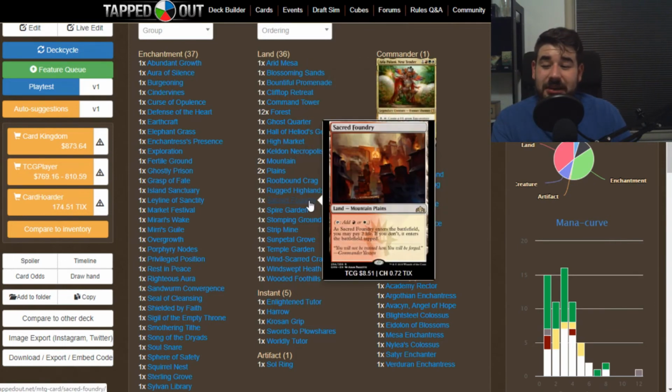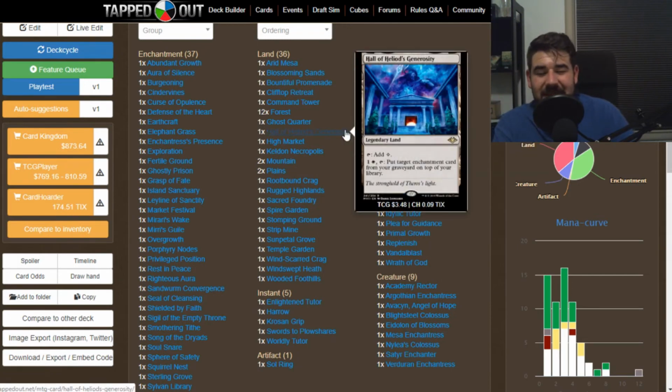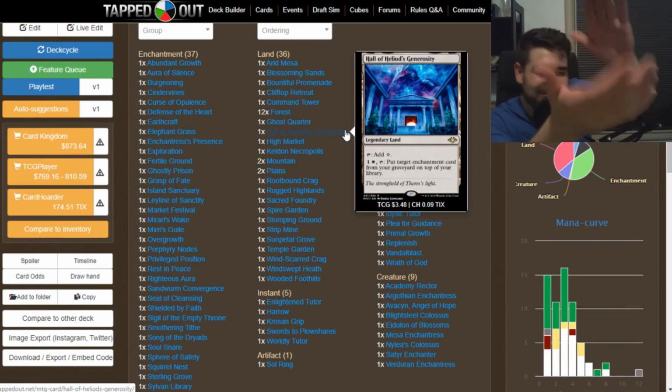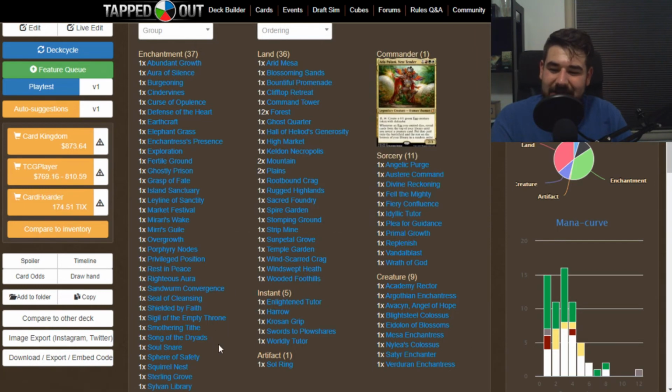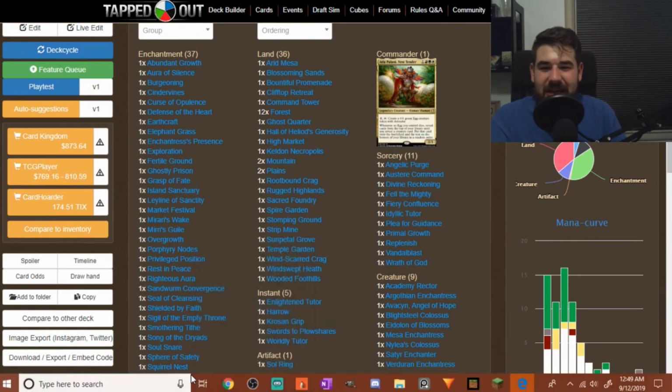Got a couple of shock lands in the deck. And finally, we have 1 Hall of Heliod's Generosity. Such a kind and noble man. You really just give it up for Heliod after he stabbed Elsbeth to death. Yeah, what a philanthropist. My God. He allows us to return an enchantment card from our graveyard to the top of our library. So we can choose something like Sterling Grove to just continuously get enchantments from our deck.